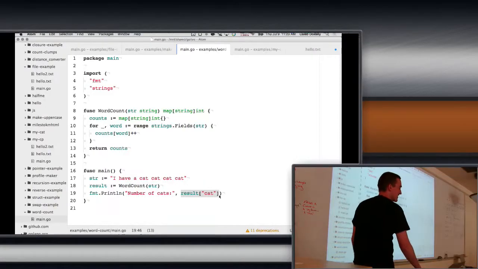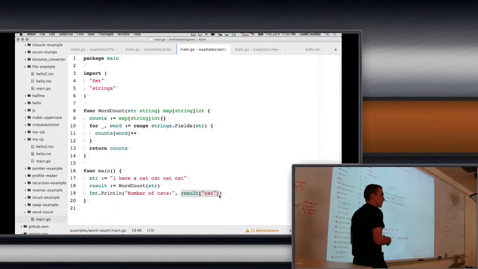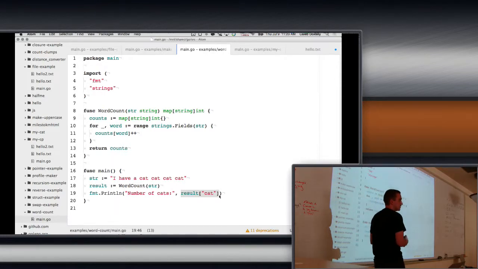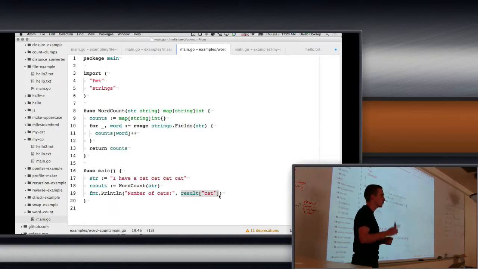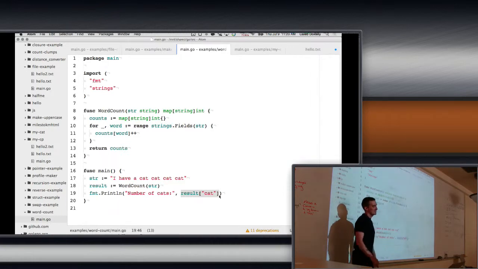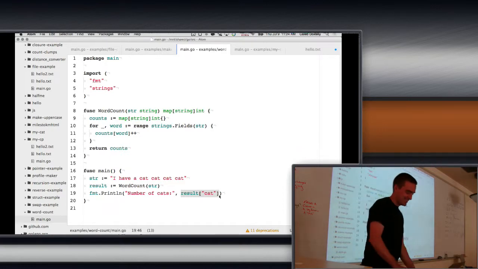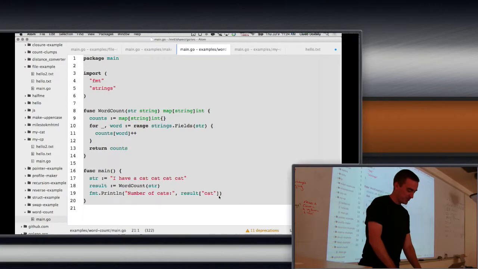Do you want it sorted in ascending or descending order? Because that adds to the complexity. No, I want the number of usages. Right, if we wanted all the words, but we don't want all the words printed out. Just one word, like I'm using it here. Okay, I found out the number of cats in the sentence. I want to be able to find out the number of usages of the word 'and' in Moby Dick. Something more interesting, maybe 'whale', right? How many times is 'whale' used in Moby Dick?